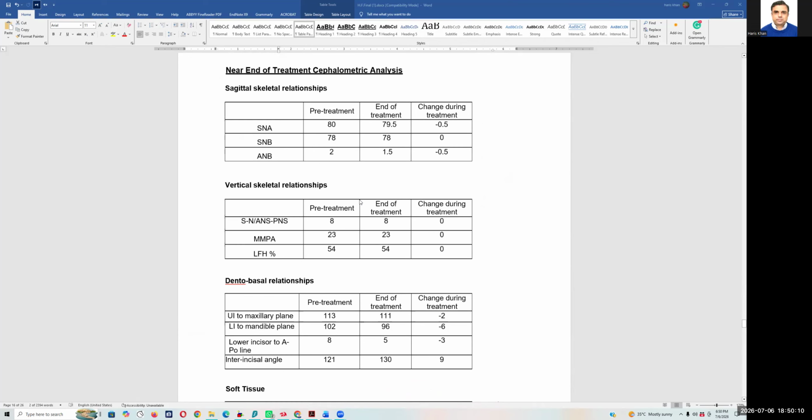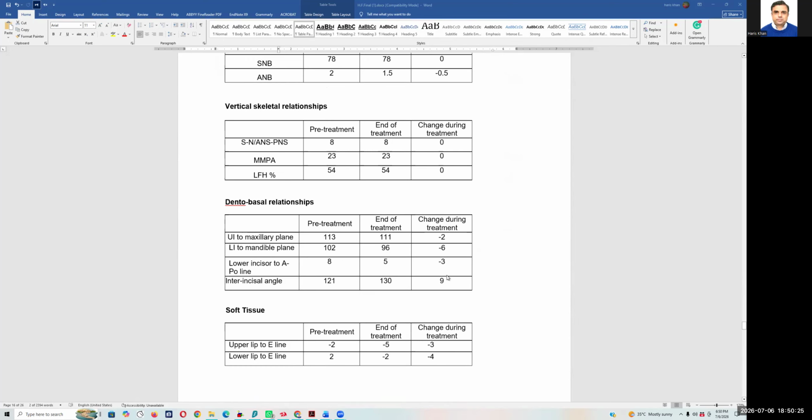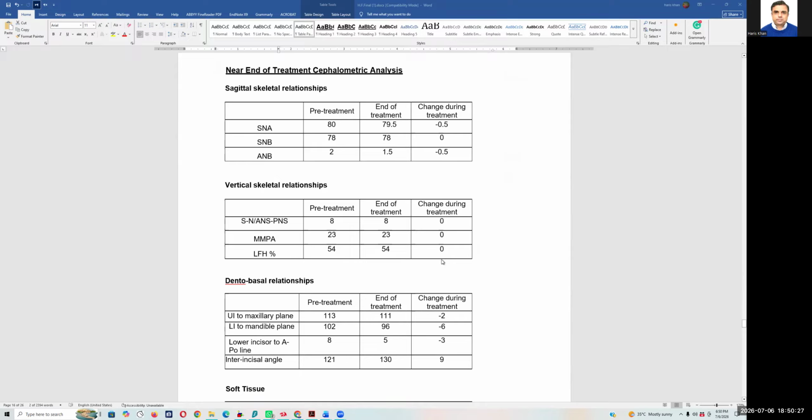So these are the post-treatment, and you have to write the treatment changes. People just write post-treatment and pre-treatment, but you have to write the treatment changes too. So it's post-treatment minus pre-treatment. So be careful about it. People do the other way around too and get confused when they are writing these values. So you must not be confused there. And also, if you see these values are in a symmetry, they are not haphazard.